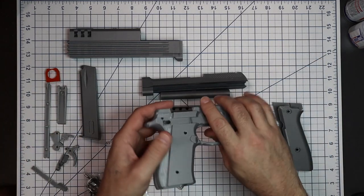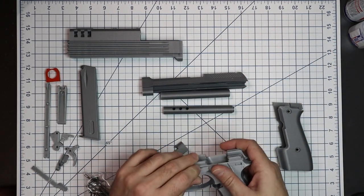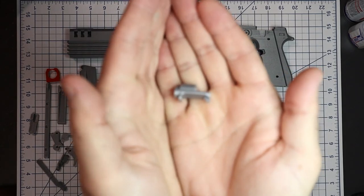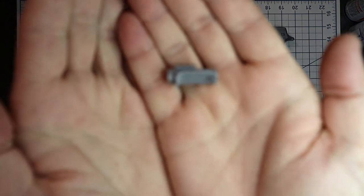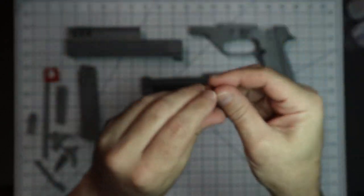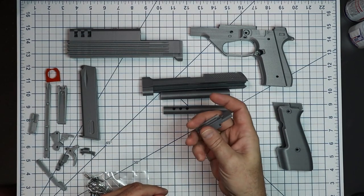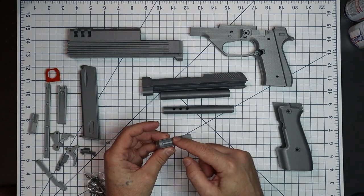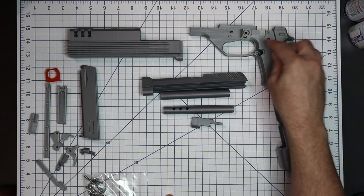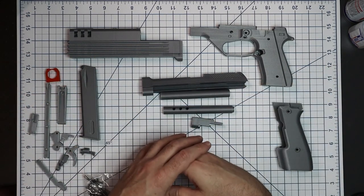This is our slide lock, which locks the slide back and forth. Here is our mag release — it's shaped and functions just like the real mag release, except it was made to have a big fat spring in it. This is our barrel mount — the two-piece barrel once glued ends up gluing to here. The cool thing about this model is besides the barrel glue points and a few decorative pieces, this model can be fully unscrewed, taken apart, and reassembled.